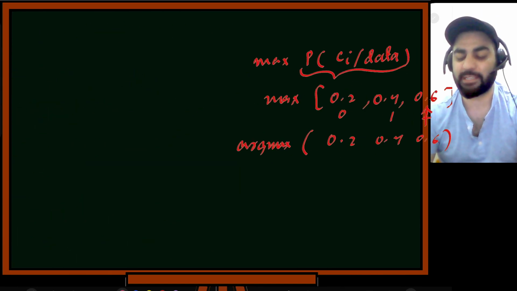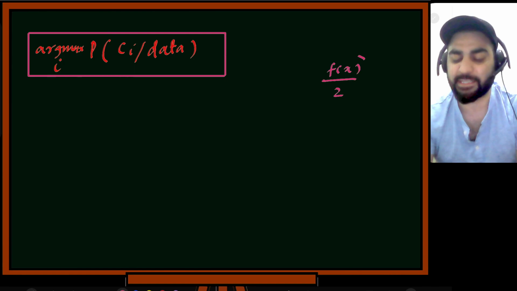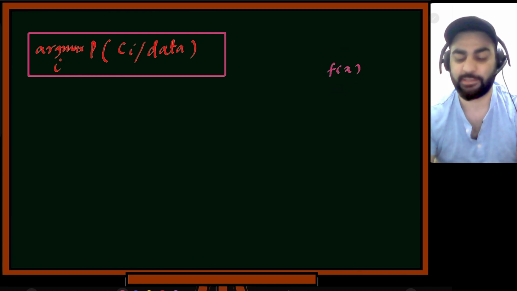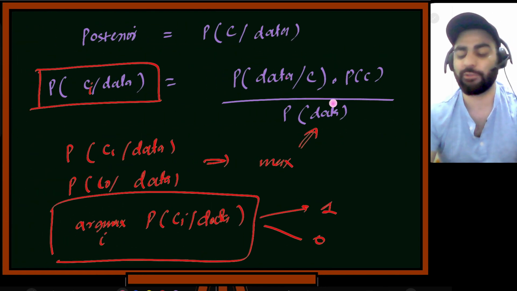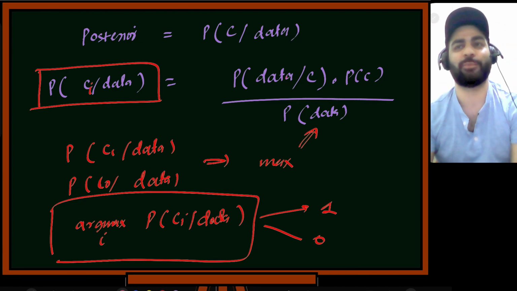Let's suppose I am maximizing something, like a function f of x divided by, let's suppose, 2. If I am maximizing this thing, obviously the one divided by 2 will also get maximized. That's why I can drop this. I'll also give you the intuition, but I first want you to understand this mathematically, because first you should be clear with the mathematics, then you can build intuition around that.